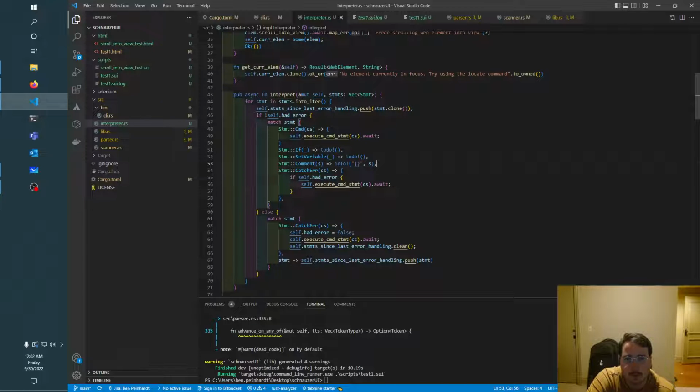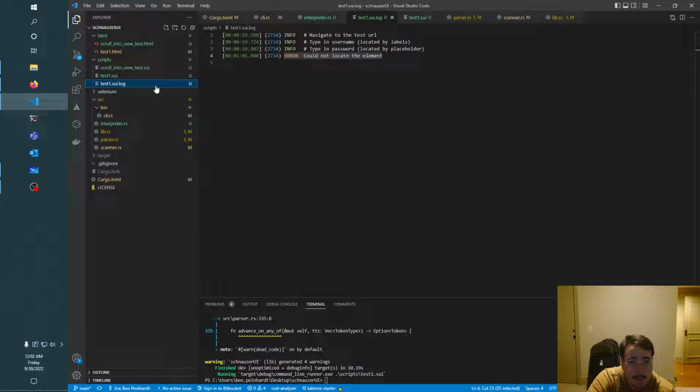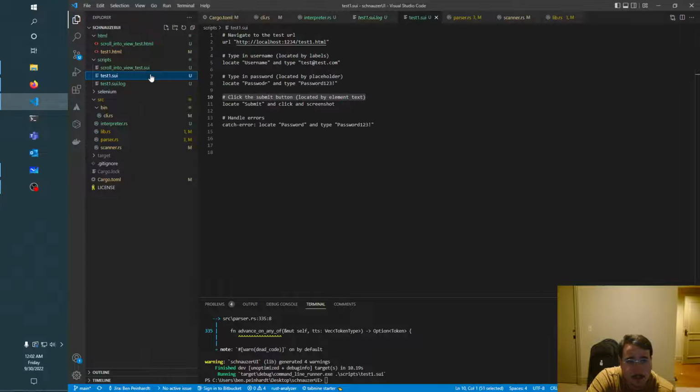We push a clone of it. This time we've had an error. So we look at the statement and it's not a catch error, right? The next statement should be the comment statement actually.